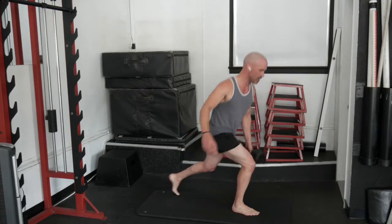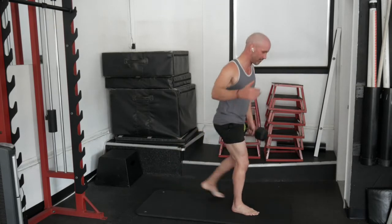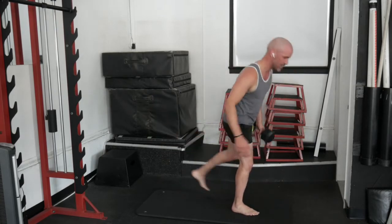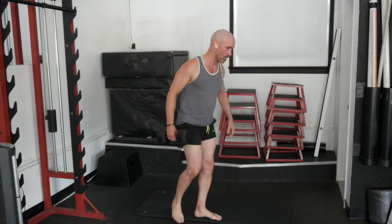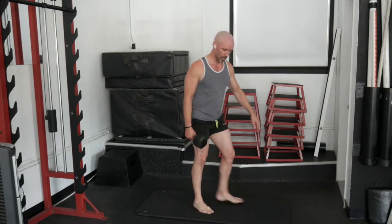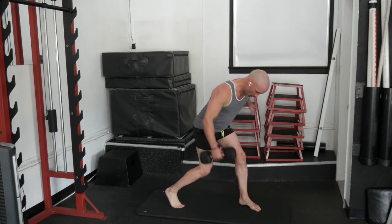That was 4. And 5. And 6. Just like that. We got like 5 seconds. So here we go. Switch arms. Right arm loaded. Right foot is back. Right here. Give me 12.